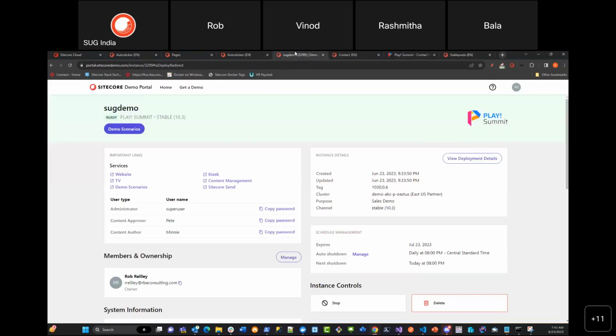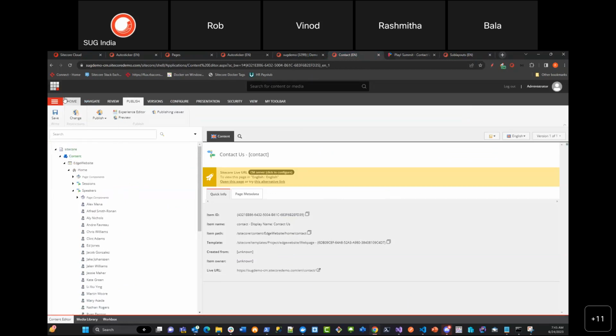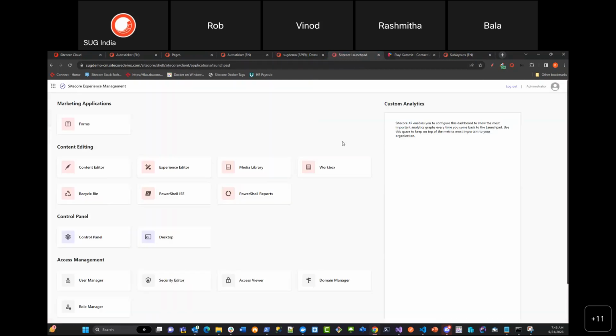Put the content editor here for this. We start with this page here. So this is Sitecore 10.3, I believe, or it's XM. But one of the things that Sitecore provides, they do provide a demo site you can request for them to give you access.